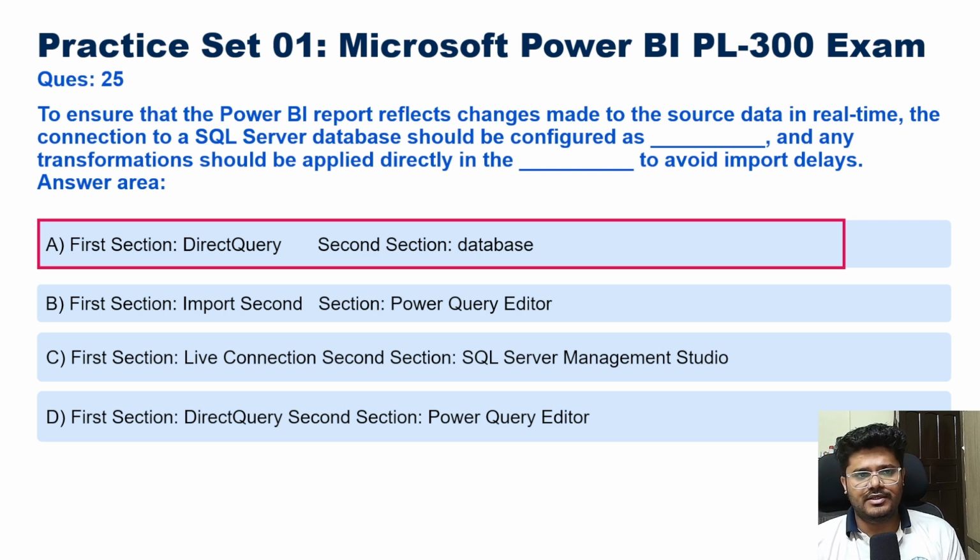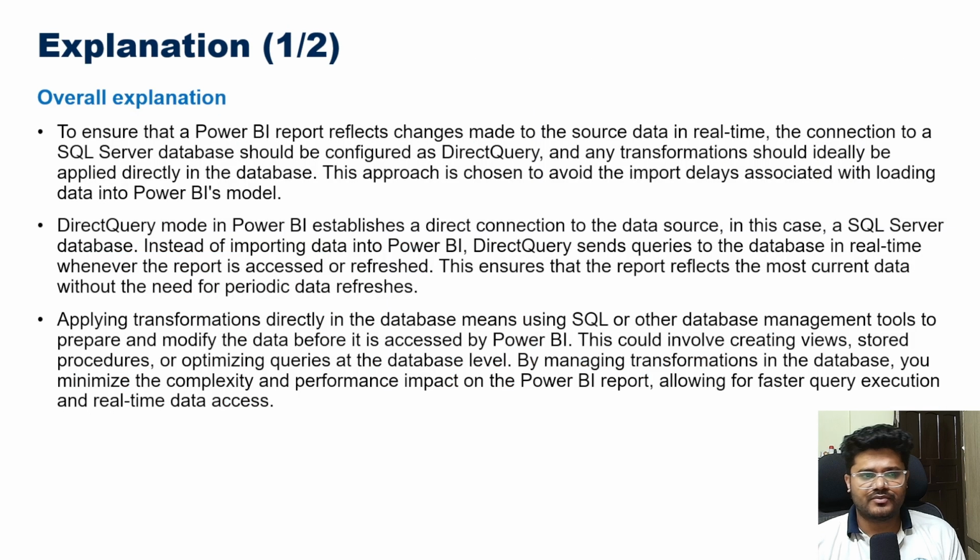Let's look at the overall explanation. This slide talks about why option A is correct. You can go through the direct query mode, though obviously there are some restrictions to it. You cannot apply time intelligence calculations, and complex tags are not available. But still it's the chosen method for SQL Server database, as you are directly connecting to the database, instead of storing data and increasing the size of the Power BI report.